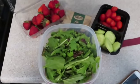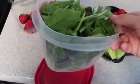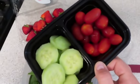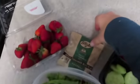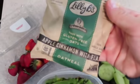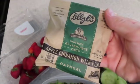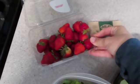If you haven't noticed by now, I like to keep my foods really simple, so I just did some take-alongs. So I have my spring mix along with my spinach mixed together, cucumber and tomatoes, and then I ended up taking the entire container of strawberries so I could rinse and chop them at work. And then I also found some of these gluten-free oat packets that were left over from our trip, so I took one of these with me for lunch this day as well. But this is what I had multiple days this week.